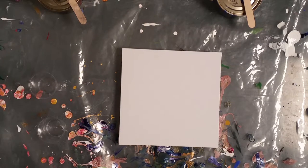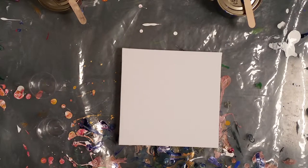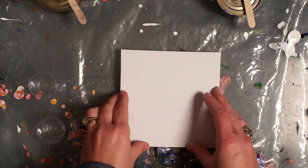There's a beautiful vista that I get to see every time I drive into Rotorua from our home. It's a sky, lake, hill, foreground kind of deal. So I have been playing with the idea of swipes and paws and stuff, and I'm just gonna have a play on this tiny little canvas.